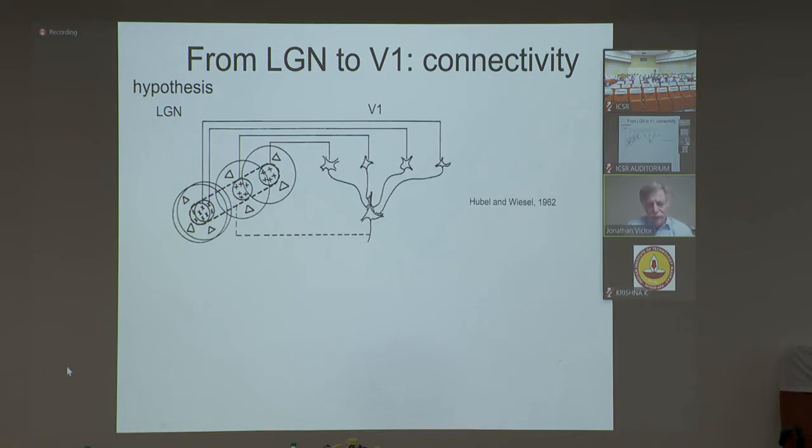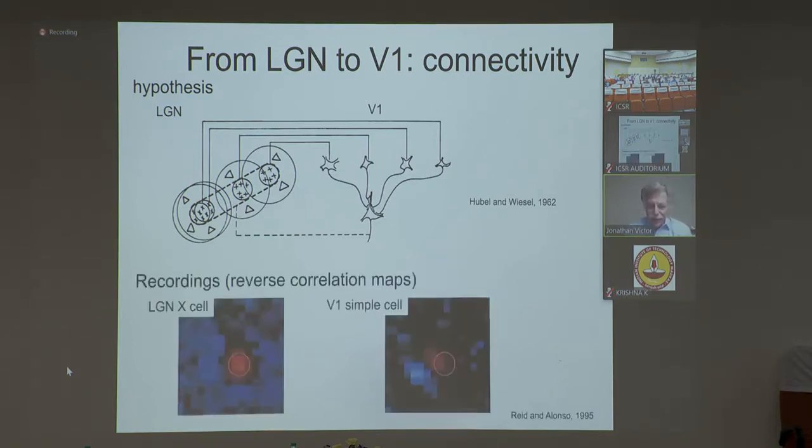So this was a hypothesis, but this hypothesis gained a lot of support from experimental evidence. I'm not going to talk a lot about the methodology used here, but via a much more precise method than hand mapping, one could map the inputs to a neuron in the thalamus and find areas and indicate in red parts of space in which that cell responded to light onset, and mark in blue parts in space in which the cell responded to light offset.